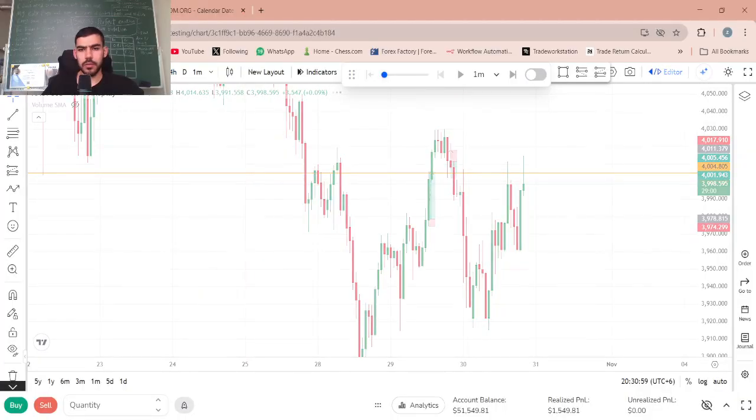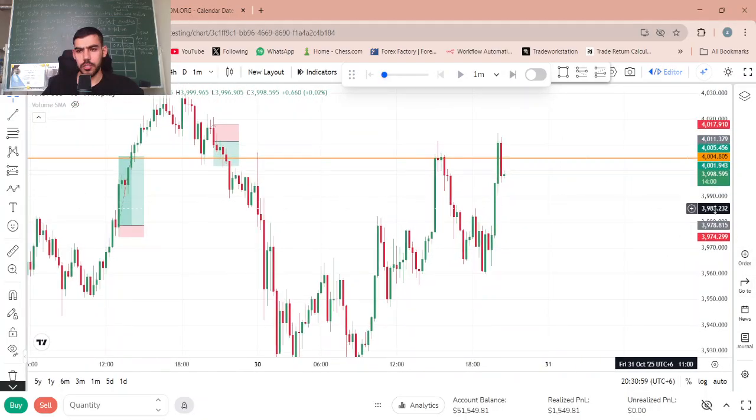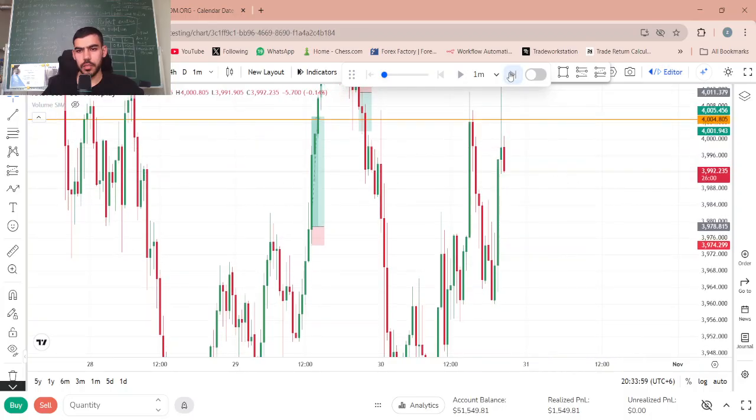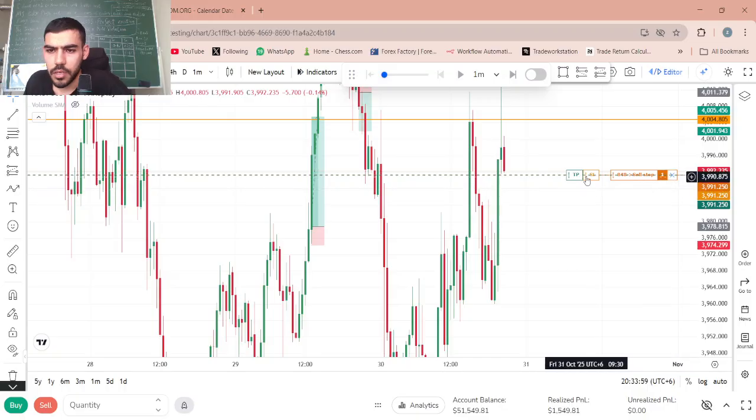Yeah, this doesn't look good actually at all, and I don't like trading in this choppy range. Let's see if it can break this 30-minute candle low. Okay, so it looks like it's going to break. Let me put my sell stop. How much is the stop loss? It's going to be about 2%.